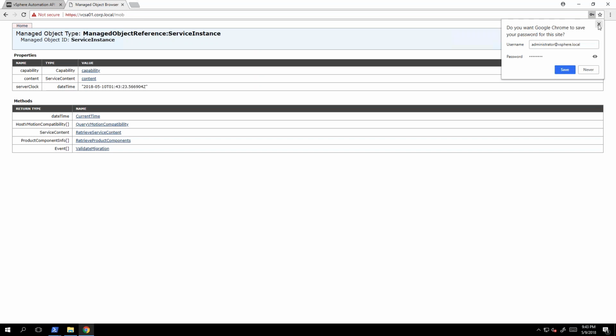Awesome. Okay, so this is what the MOB looks like. As you can tell, a little different than what the API Explorer looks like, and you really need to know what you're doing to find your way around. Since it looks like this is working, what I'm going to show you is a new property that's been added to VM objects, and that is the creation date.